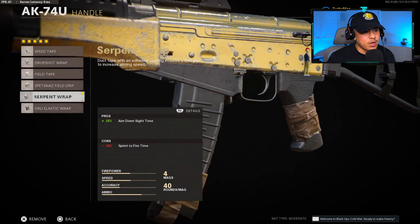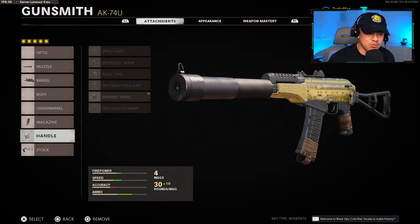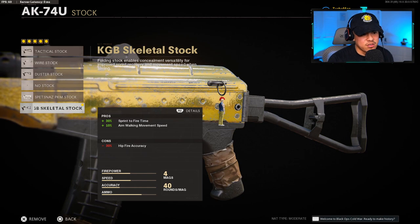So for the handle, I'm going with the serpent wrap. This one is a really, really great attachment for a couple of reasons. 25% aim down sight time, that is a very great boost that we need because we are going to be losing that when we put on this magazine. But now it didn't really happen because we've gotten the serpent wrap, and that sprint to fire time is not to worry about because we are going to be adding the KGB skeletal stock. So that adds 30% sprint to fire time and 10% aim walking movement speed.